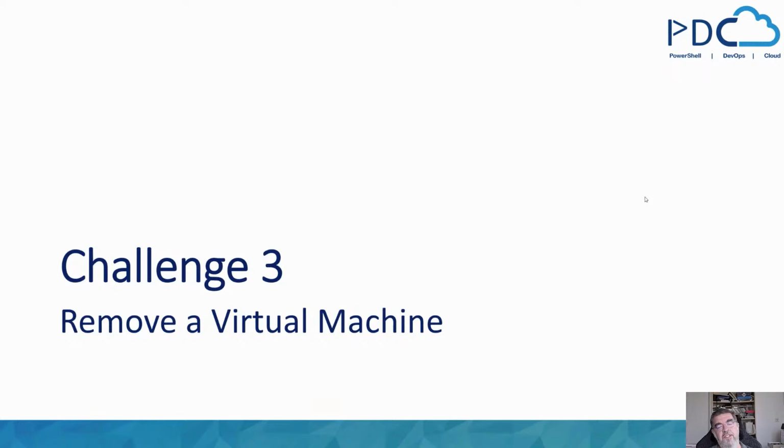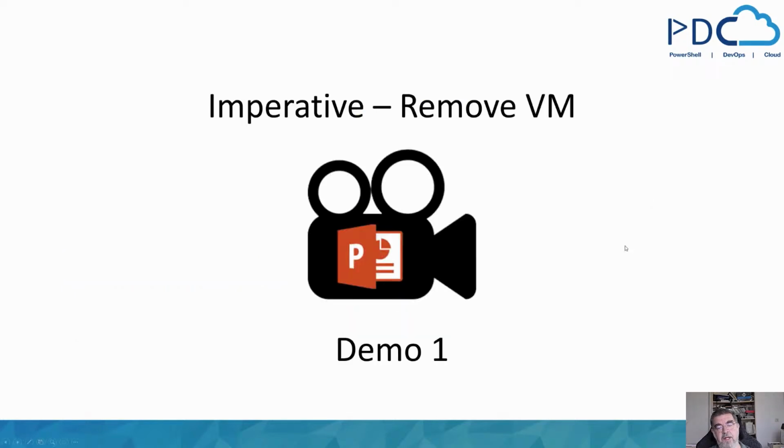For the third challenge in our session, we're going to look at removing a virtual machine. So if you look at the two previous ones, we're definitely looking at the life cycle management of virtual machines. We created one, we took snapshots. Now we're going to actually remove a VM when it is not needed anymore. And for that, let's have a look at a short demo.